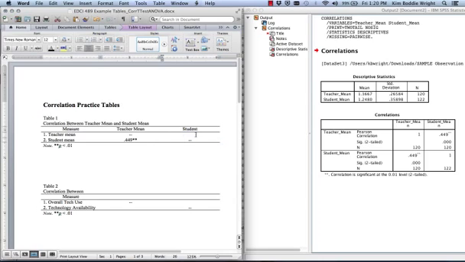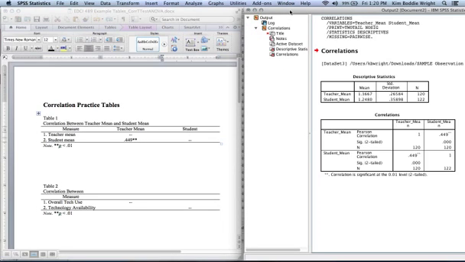APA prefers that you only put the information one time, and APA actually prefers that you put it in the left column. So we're only going to put the R value, 0.449, the correlation coefficient, in the first column. And then we're going to star that twice, just like I see over here in SPSS, to indicate the statistical significance. Okay, now I want to go back to SPSS.